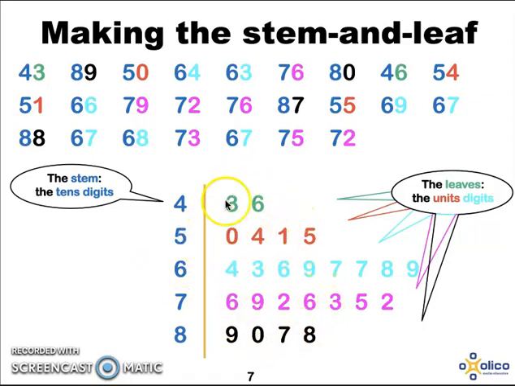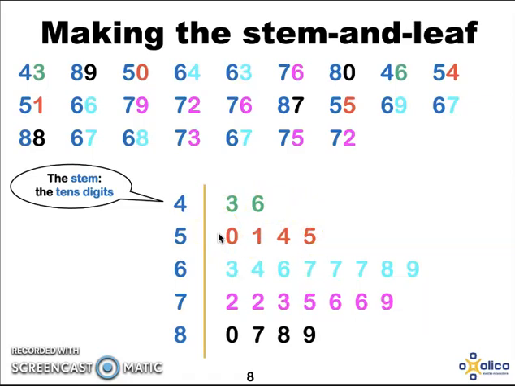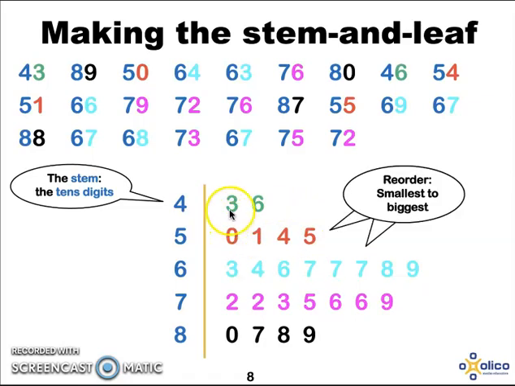But these numbers are not in order from smallest to biggest. The 40s are 43, 46, but look at the 50s: 50, 54, 51, 55. We like to write them from smallest to biggest. So the next job will be to reorder so that your numbers are in the correct order from smallest to biggest. And that is your stem and leaf plot.